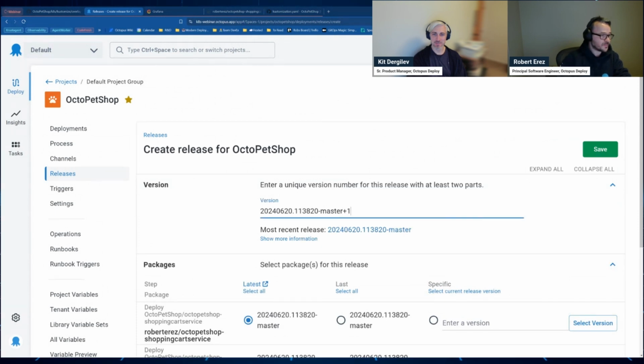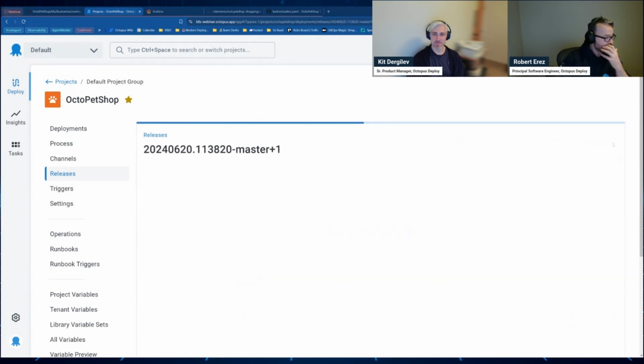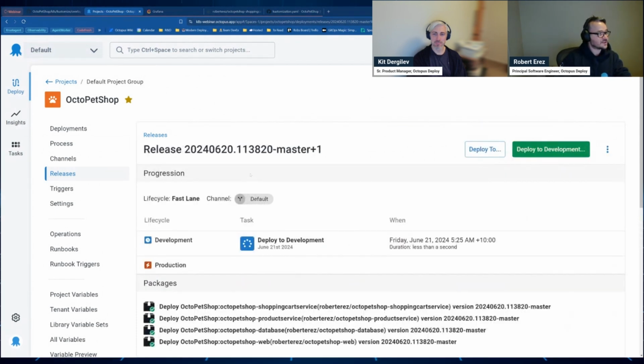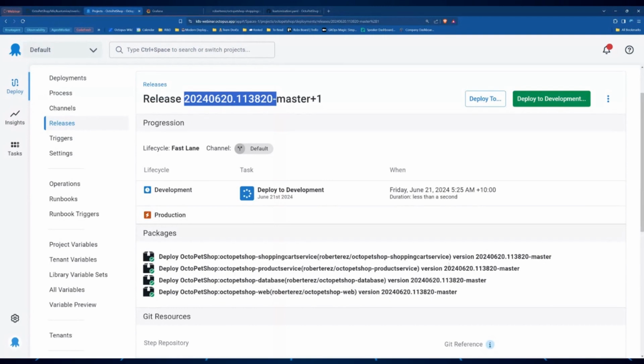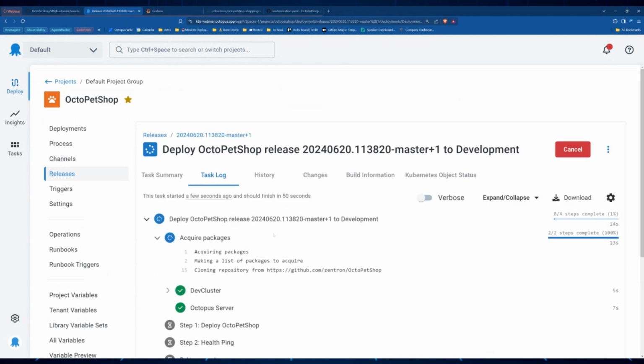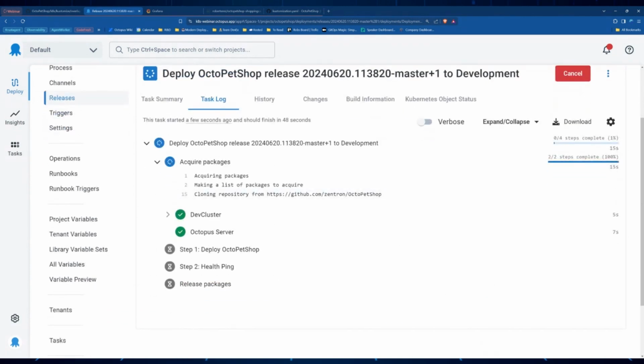Version number. So each release gets a distinct version number. At the moment, this project is configured to tie its version number to the image itself. So when I've created a new release, I've just incremented that manually, just so we can actually create that release and make it go through.